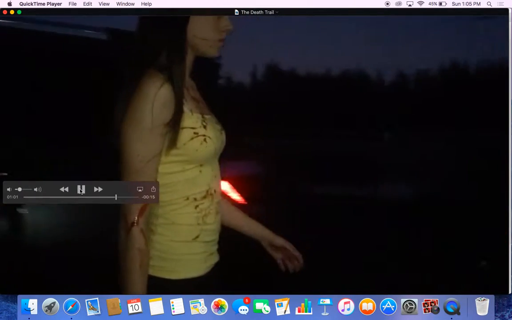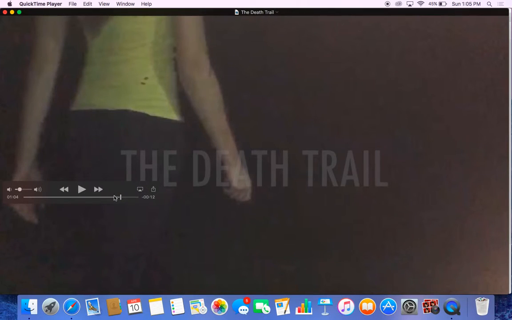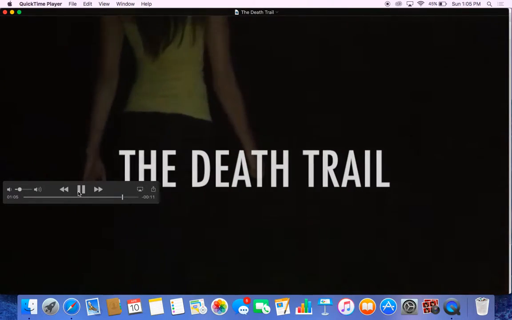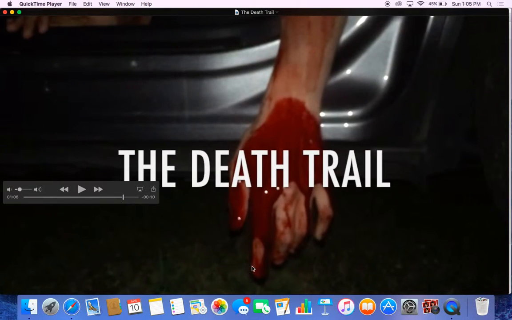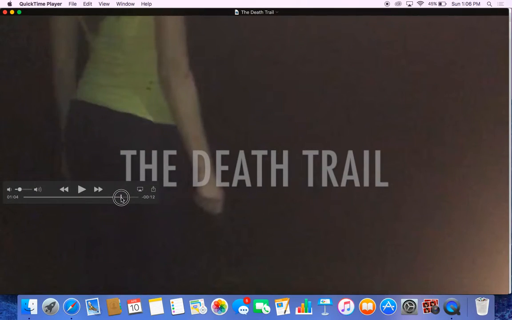Then she walks away, and we pan with her to the right, and here you see the title coming up, and her knife. Here she's walking towards the death trail, which was seen earlier, and she's going to proceed to kill more of her friends.